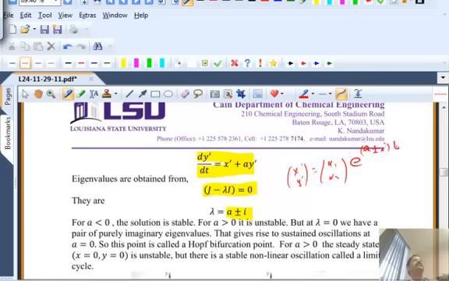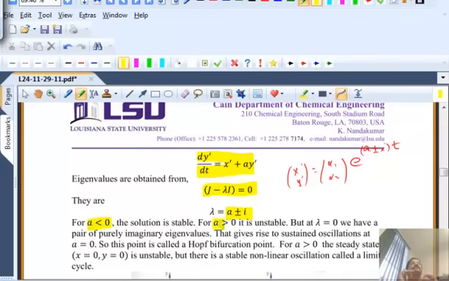Okay, that's how the solution will look for the perturbation variables x prime and y prime. So once again, how do you determine the stability? What do you want A to be? A is the real part of the eigenvalue. The eigenvalue is A plus or minus square root of i. The real part of the eigenvalue is A. So you want A to be negative for the solution to be stable. Okay, and if A is greater than 0, it becomes unstable.